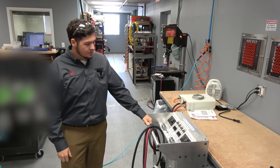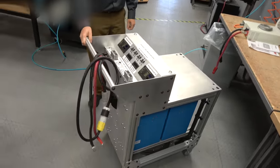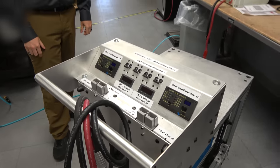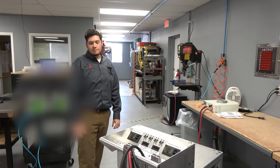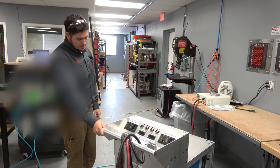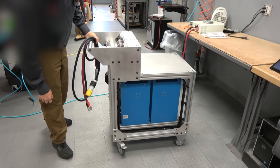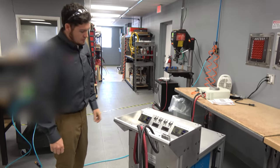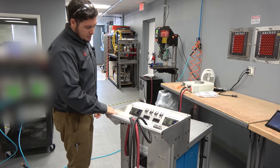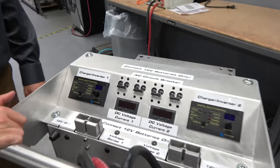This is one of our internal chargers used for manufacturing — charging things as fast as possible. We needed a very high amperage 12-volt charger up to 400 amps to rapidly charge batteries coming out of manufacturing, so we devised this whole assembly: a combination of inverter chargers, each one 3,000 watts giving us 6,000 watts total. We designed the whole control panel, circuit breakers, et cetera, and we can reconfigure and change the amperage on the fly depending on the model battery being charged.